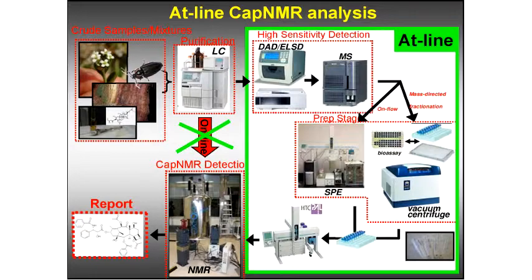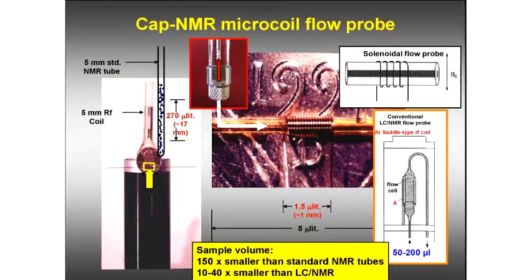We are trying now to develop also an algorithm which allows us not only to extract the molecular formula but also to try to work on this log P dimension, the retention time. We have now injected about 300 natural products in well-defined chromatographic conditions, taking into account the different molecular descriptors for these compounds, and the idea now is to predict the retention time of any of these compounds just based on the structure. So if you have a hypothesis for a structure, you can calculate its molecular descriptor, and based on this you can calculate the log P and have the prediction of the retention time.